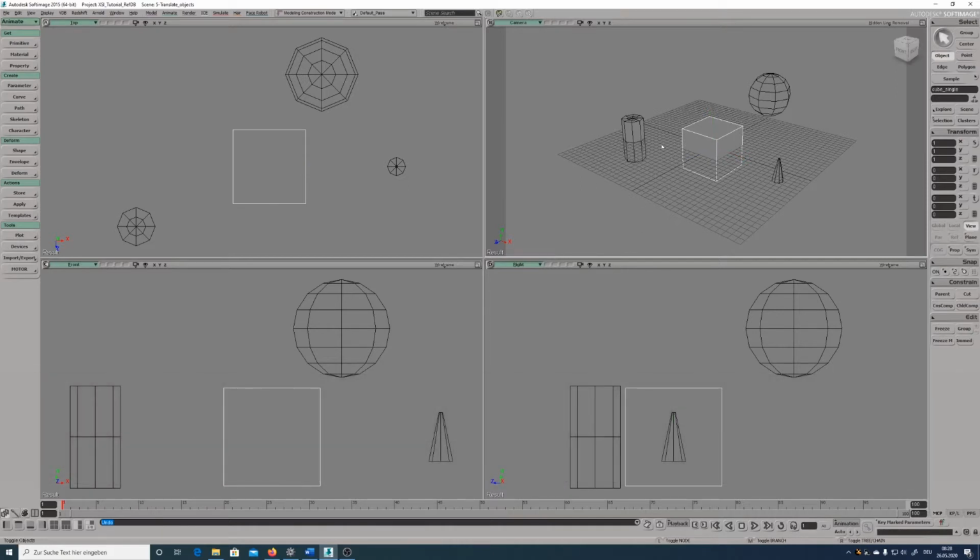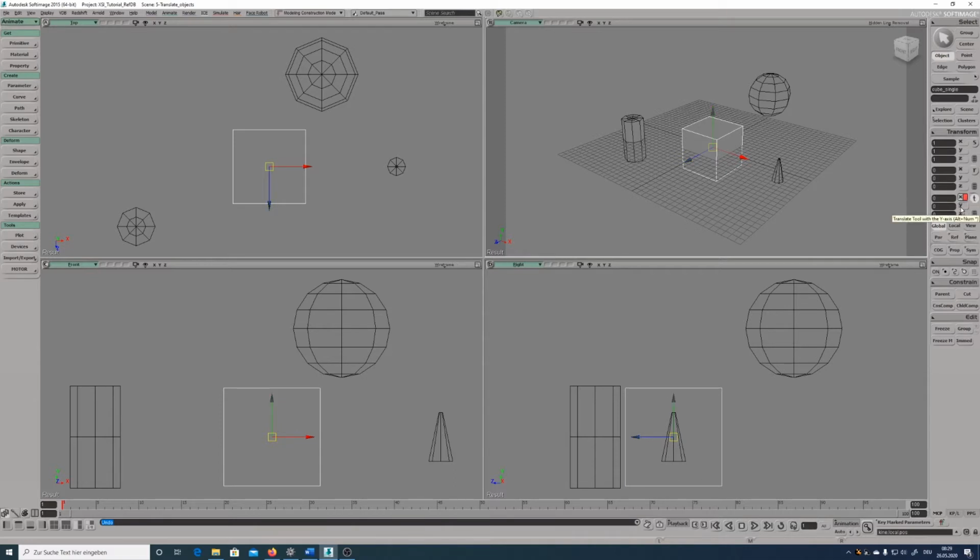You can also activate the Translate, Rotate or Scale tool with a click on the Transform panel on the right side of your screen. T for Translate, R for Rotate or S for Scale. With a click on T on the Transform panel, it activates all 3 transform axes for translating the object inside the viewport. If you want to manipulate only one axis, for example the X axis, click with the mouse button on the X value at the Transform panel.